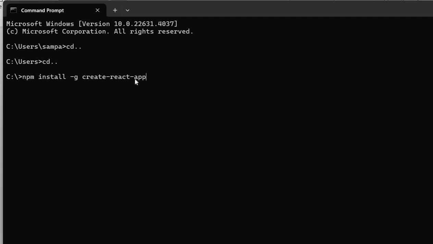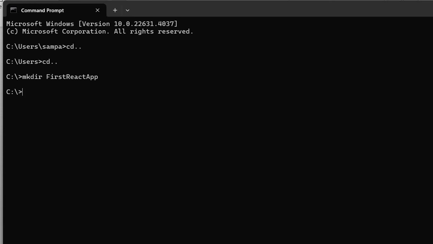I need to run this command. First, I need to write this command, mkdir and the folder name. You can write any folder name of your choice. There is no such rule. But before that, you need to select the path. Here I am creating this folder under C drive. After writing this command, click on the enter button. Your folder has been created.